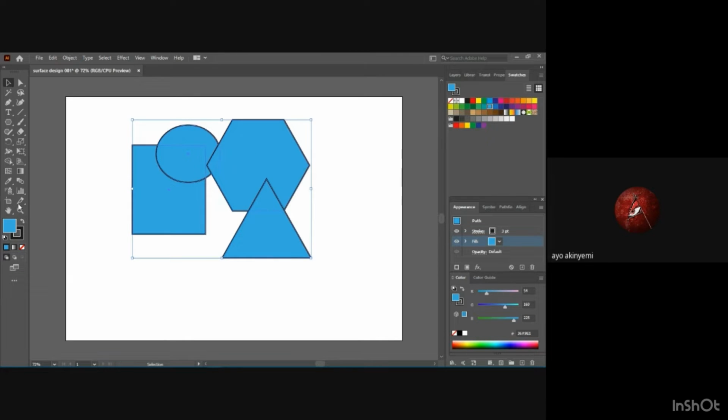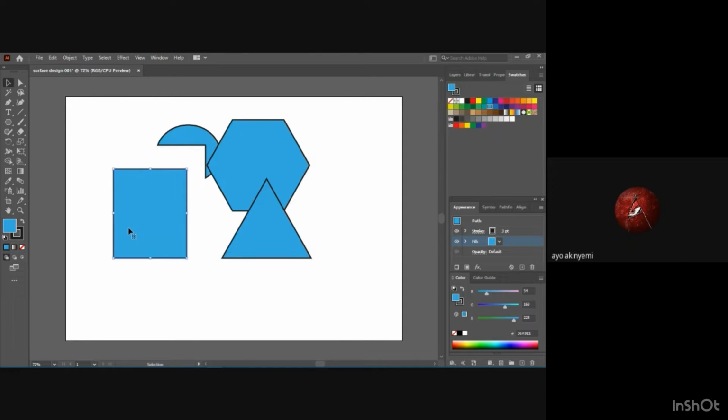Then go to the shape builder tool. Now this shape builder tool, after clicking on it, you notice the selection arrow has a plus on it. So it means I can just drag along here and merge this. If I click out and click to the background, this is what I am going to have. So we'll go to Control Z again.